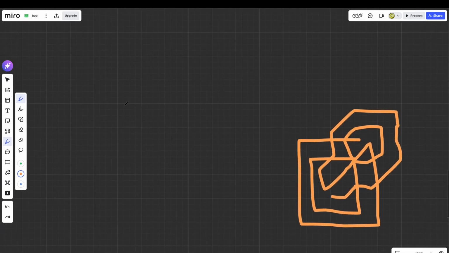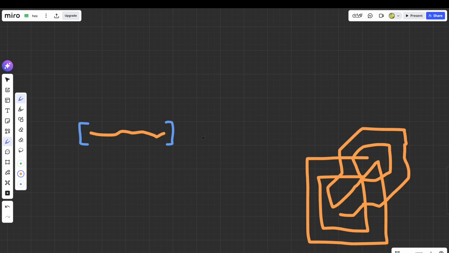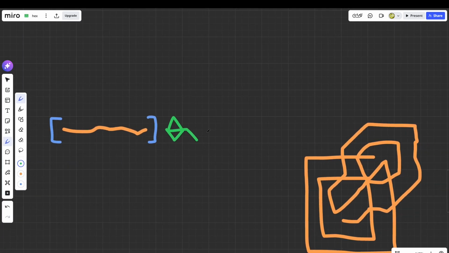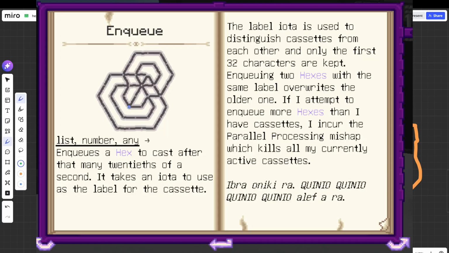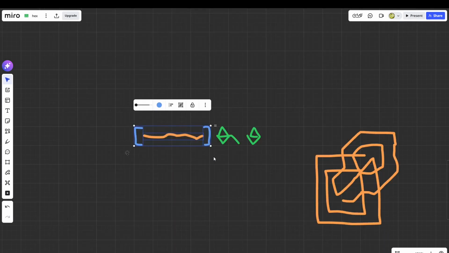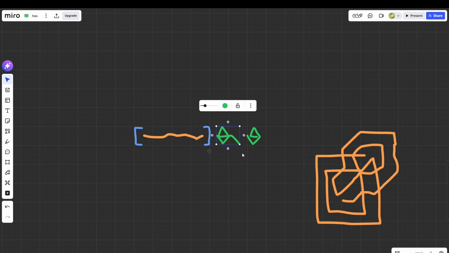It takes in a list of spells, a number, and another number or symbol. I'm not sure, maybe it doesn't even take a third argument. But let's say, for the sake of thinking, it takes in a number, because that's the easiest to explain. So what it does is take a spell, and it's going to say, I'm going to cast this spell in this amount of time with this ID.